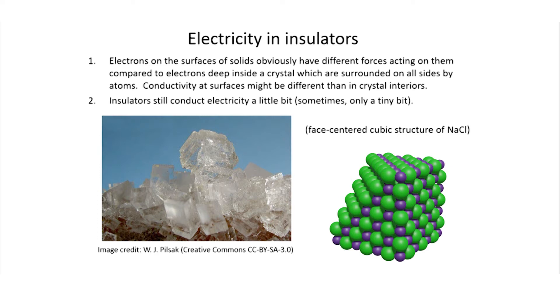Of course, we know that as a whole, we have equal numbers of sodium and chlorine atoms. But at the surface, you might have a slight imbalance. Areas of the surface with different atoms present might have different local electrical properties, because the outer electrons in a chlorine atom are more loosely bound than outer electrons in sodium atoms. None of these electrons at the surface can move into the bulk of the crystal because it's an insulator.